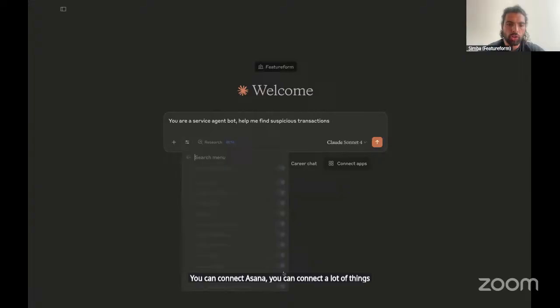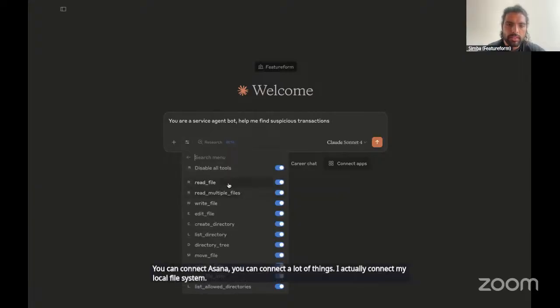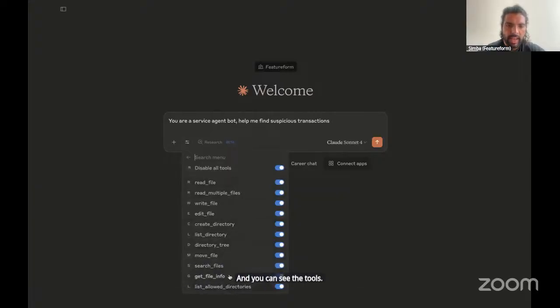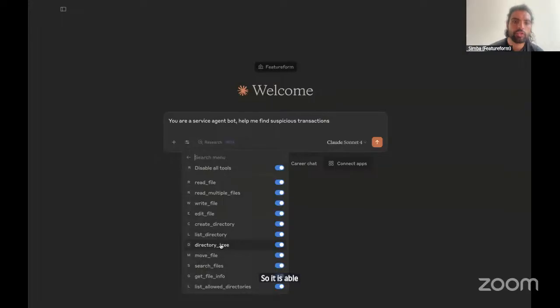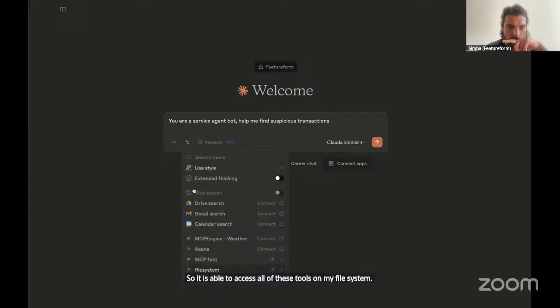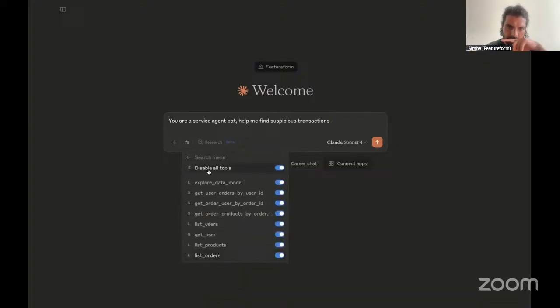I actually connect my local file system, and you can see the tools that it has access to: list directory, create directory, etc. So it is able to access all of these tools on my file system. This here, this is the thing I just showed you. This is the enriched MCP.